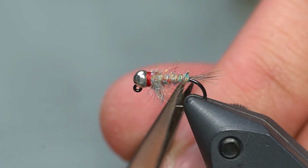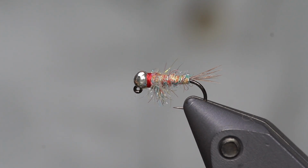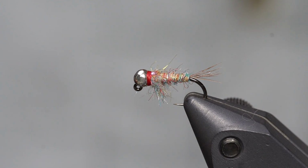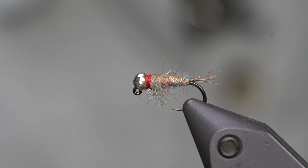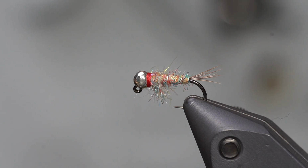In fact, I think it actually works better after it's a bit more buggy. But you can see it's a little bit of a rough pattern. It's not really smooth. Looks kind of like a hare's ear, if you will, but tied with rainbow dubbing. This one, again, I don't know what it imitates. I think fish sometimes eat it as a crustacean, but they also will just take it as a nice attractor. Give it a whirl. If you haven't fished a Surveyor, I highly recommend it. It's kind of a hidden gem in amongst my patterns. It's one that doesn't get as much attention, but it's one that I fish frequently. The Tungsten Surveyor, give it a whirl.